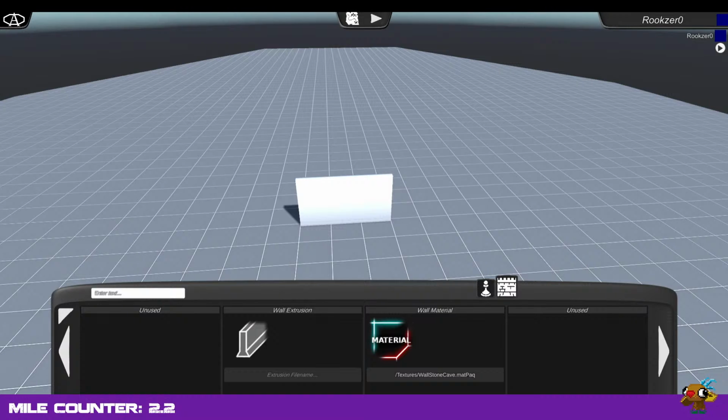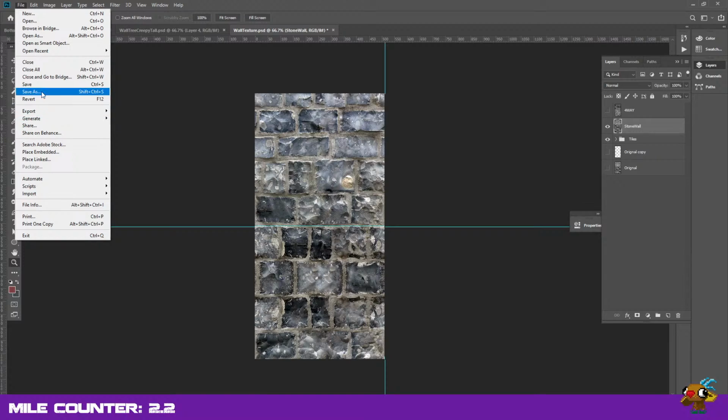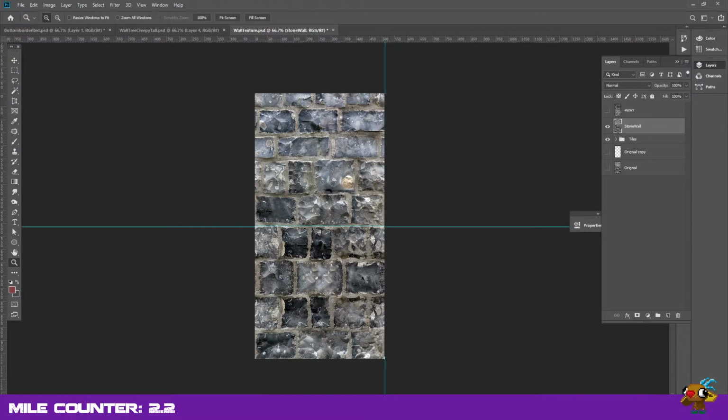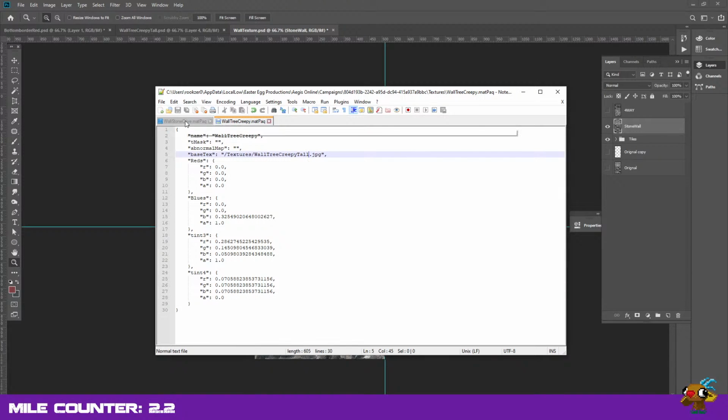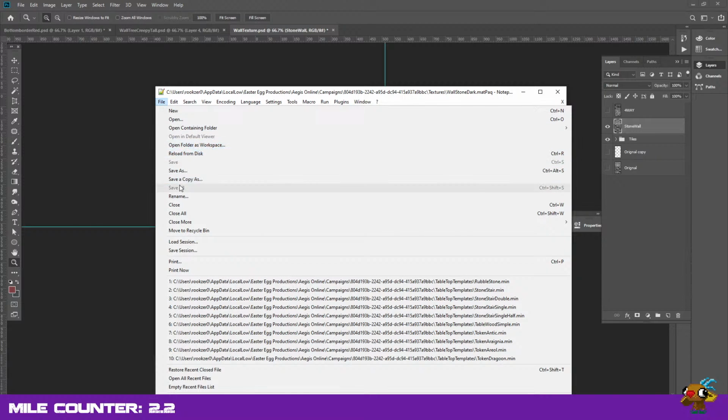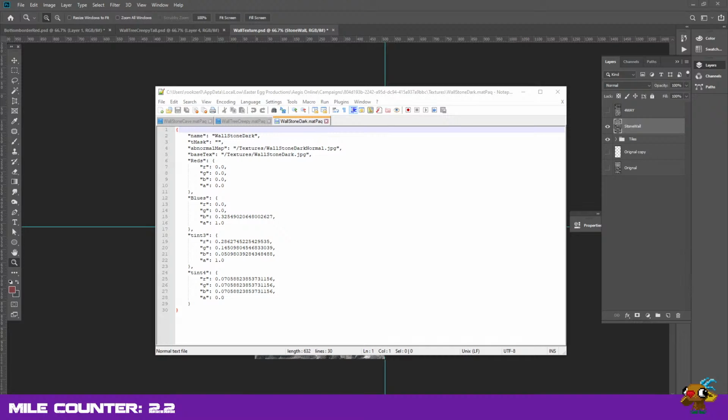Well, I have to resave this file out then. Save as. Interesting.